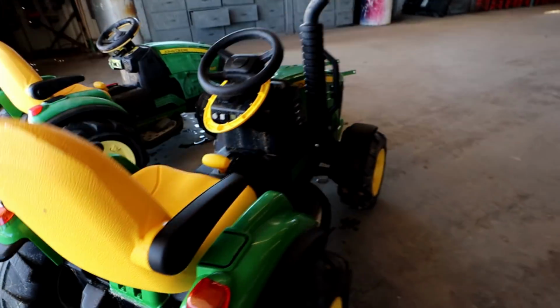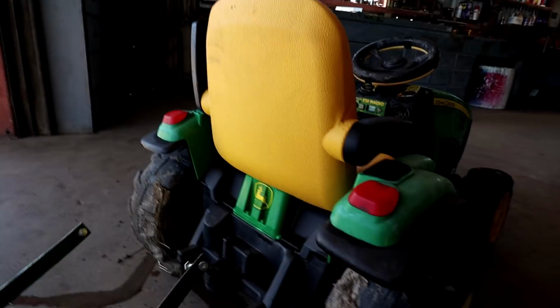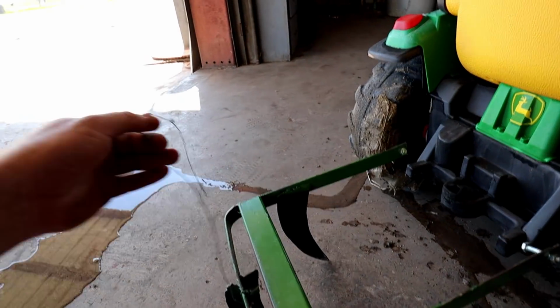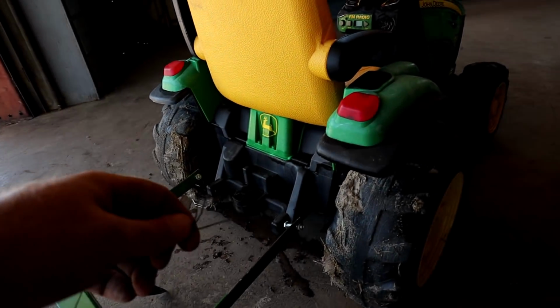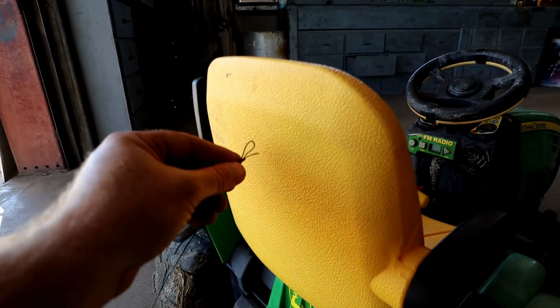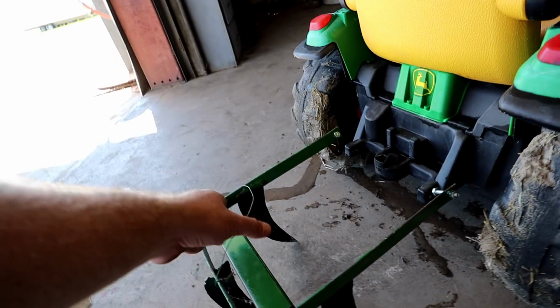So next, you can put the teeth on that, which we're gonna do in a second, but I'll show you. This one should just connect to one now. So we'll put this one on this tractor. It'll fit just like so. It'll go on the back just like that. And the reason we have this wire like this is this is like to travel. So if we want, we're gonna pin something to the back of the seat. So whenever they're driving, if we lift this up, it'll lift the back of the plow up. That way it doesn't drag on the ground. So it's like a travel mode basically.